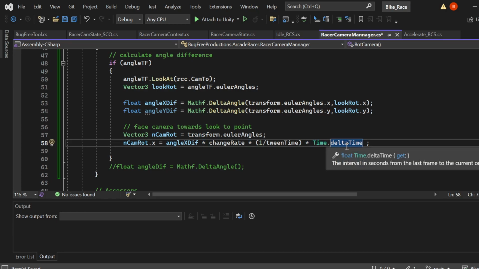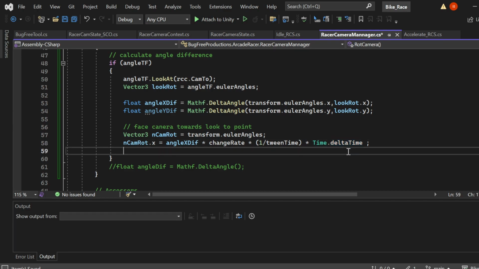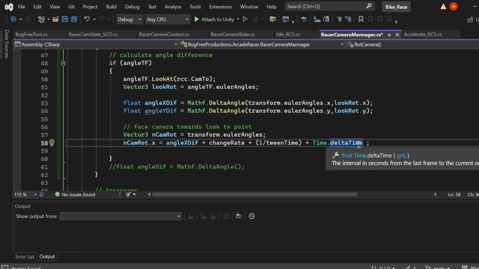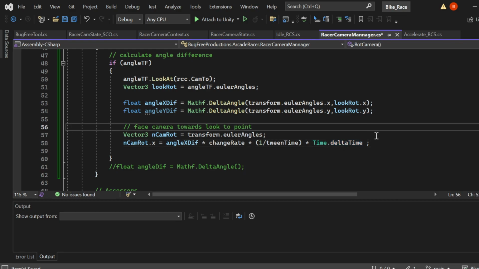So that's usually like 1/200th. And basically this just helps keep it in time with seconds, so that we have a constant speed.